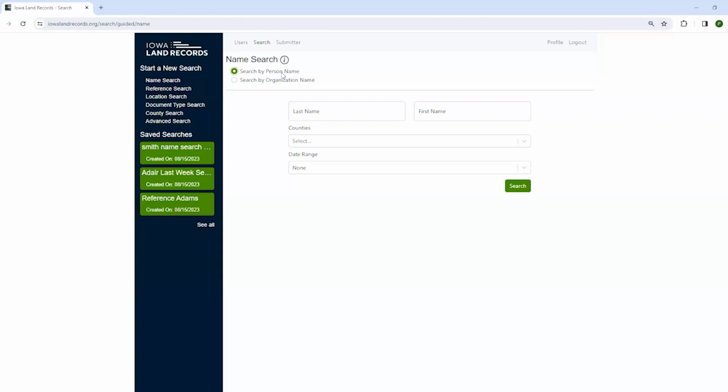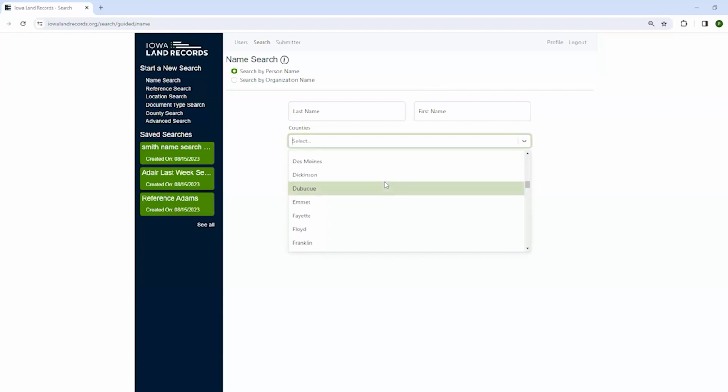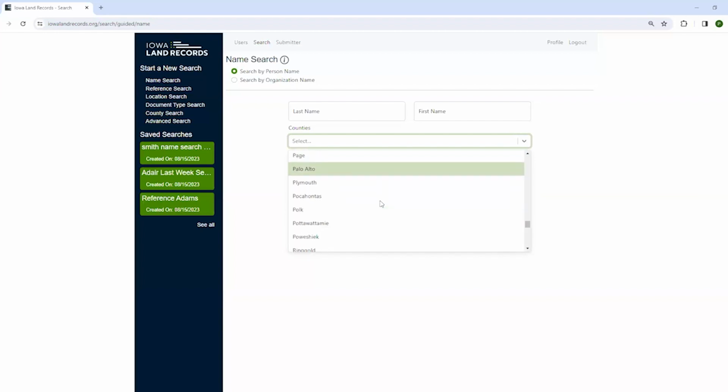So the first thing that I know about me, and that you might know about your customer, is what county the property is located in. And in my case, most of my property history is in Polk County because I live in the Des Moines area, and so we're going to search in Polk County. There's no reason to search for anything that might be associated with me in any other county, because that's where my life history is and where most of my property transactions have been.